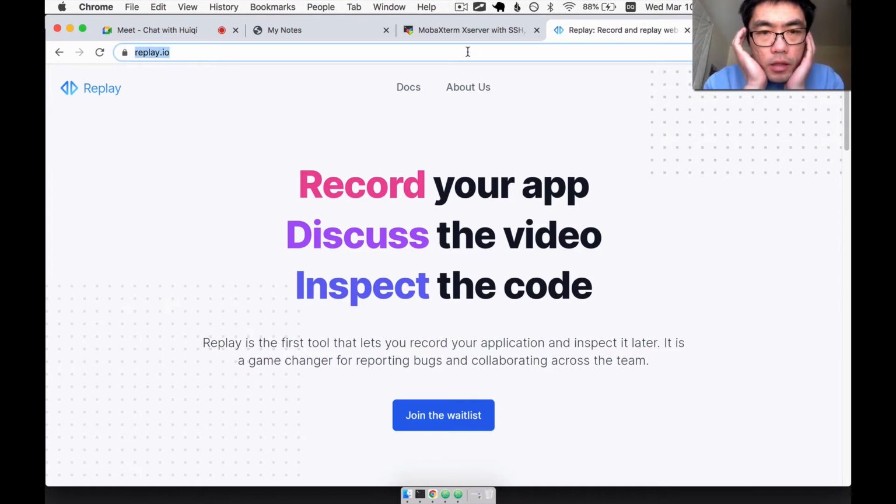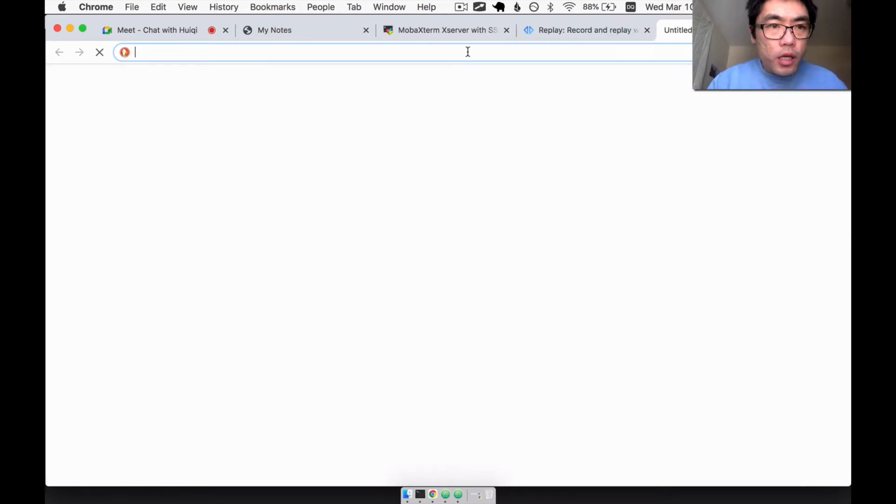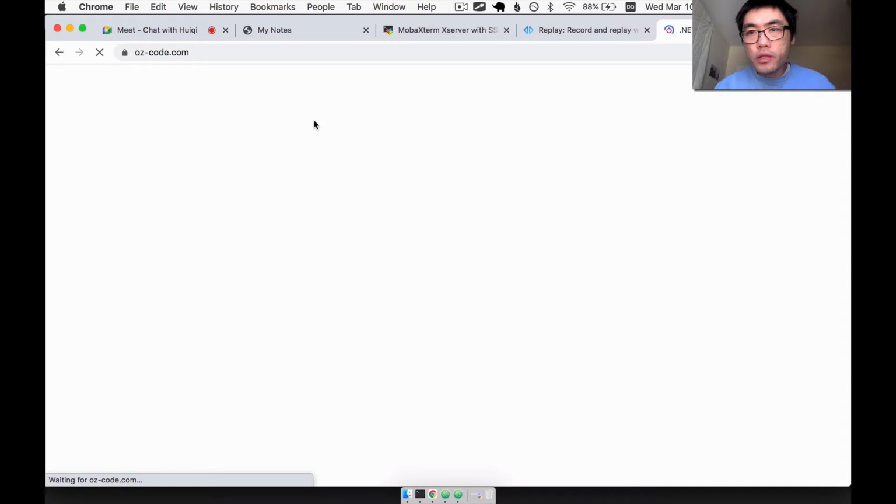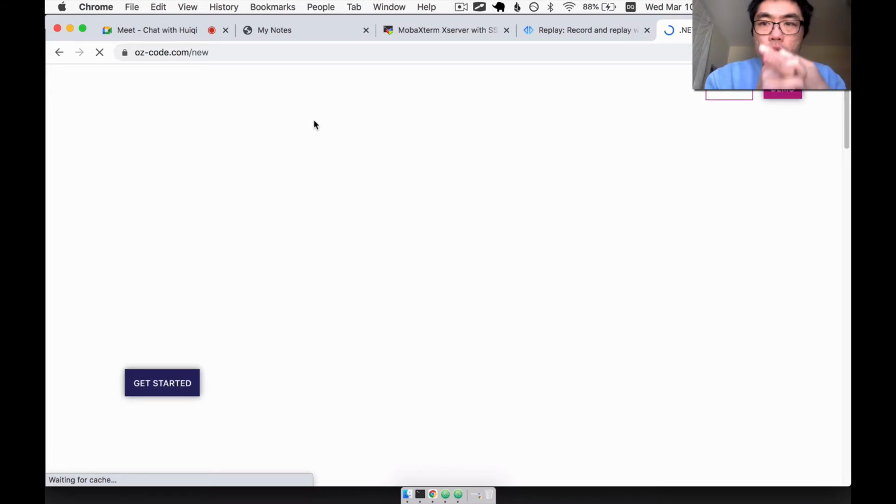And then there's something called Oz Code as well, which does a similar thing to what I'm doing for .NET, for C#.